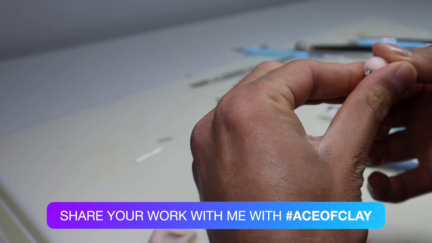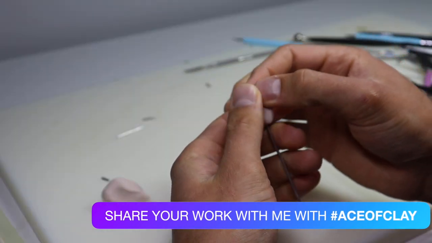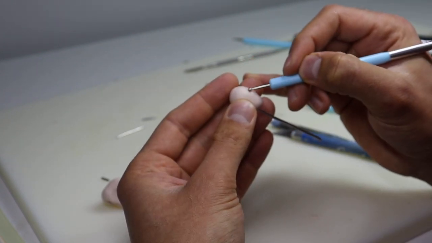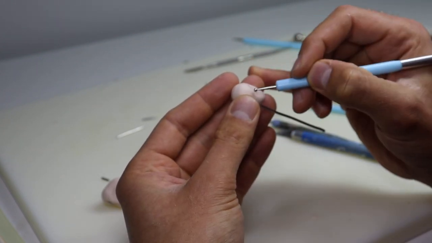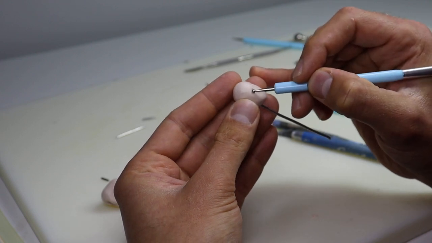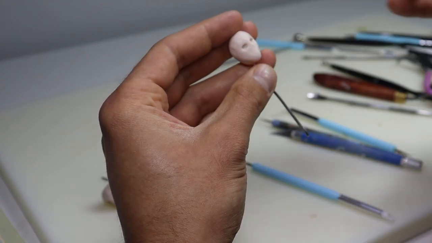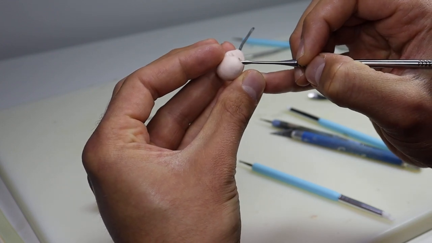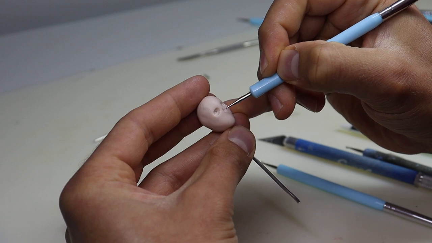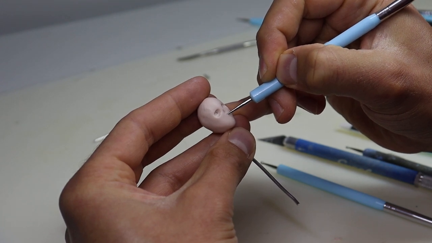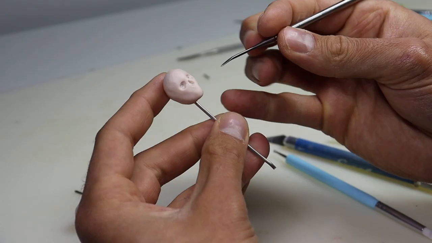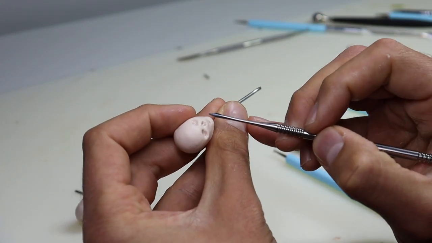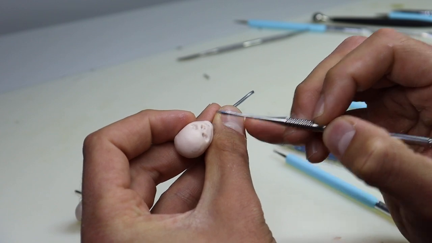Now Vecna's facial structure is pretty skeletal looking. It's got just a little bit of flesh. I read somewhere that the designers of him were inspired by Freddy Krueger. So hence the burns and all that that he's going to have. But for the most part, he's got no nose. His ears are barely there. He's got very sunken eyes and no lips, just a little frown, angry little frown. Let's press it in.